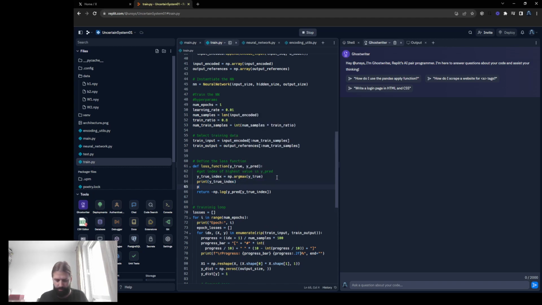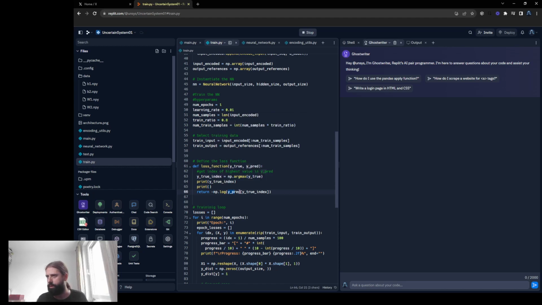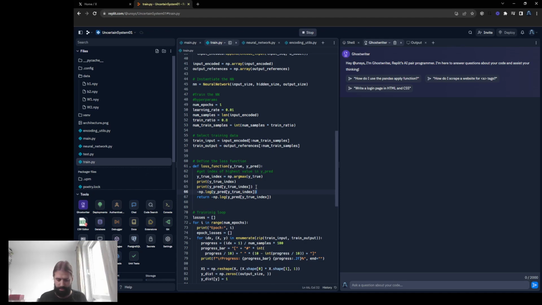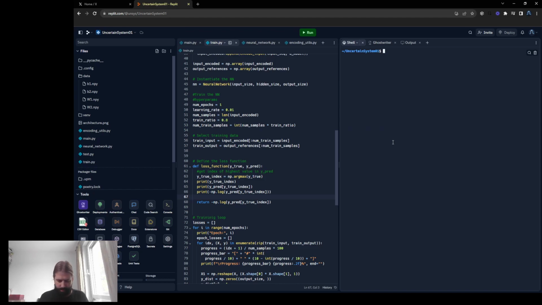I want to print these and then the log. Exactly. I want to do these. I want to basically go here and say python train.py, because that's supposed to print then.